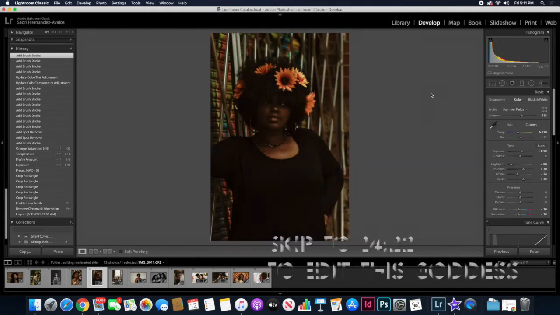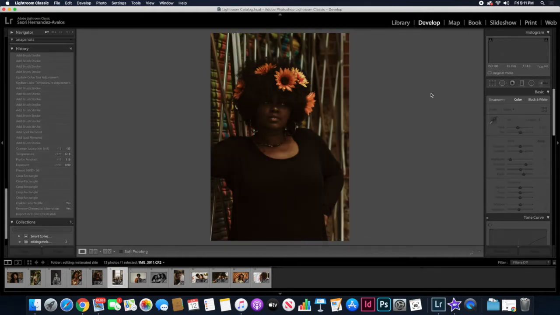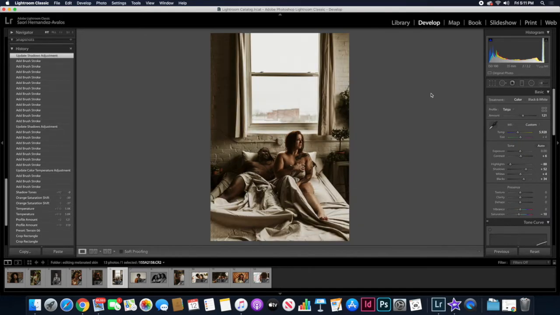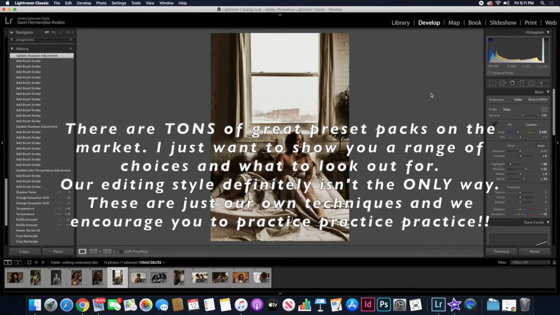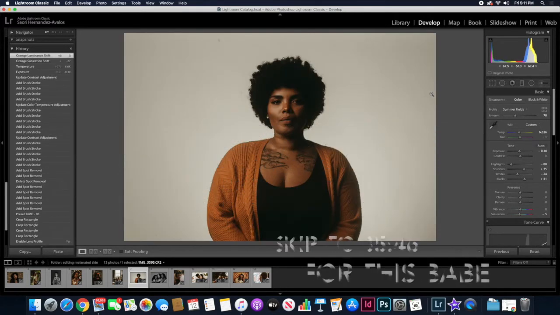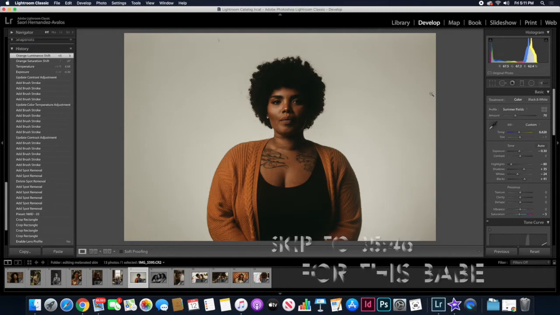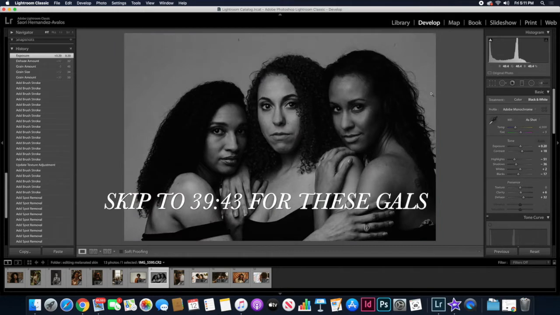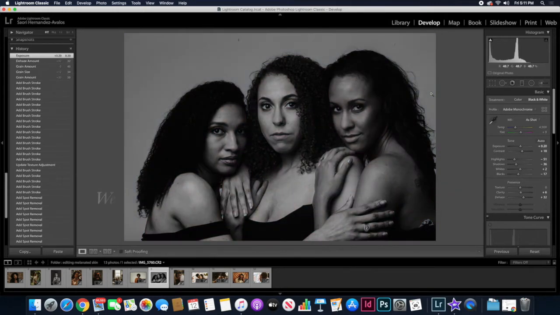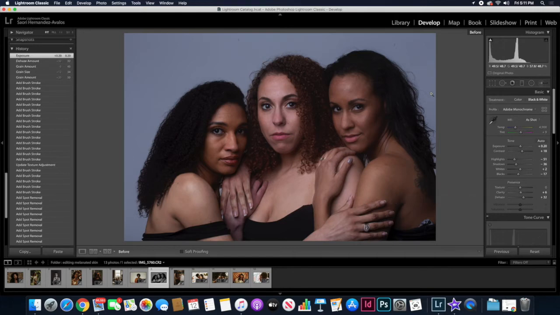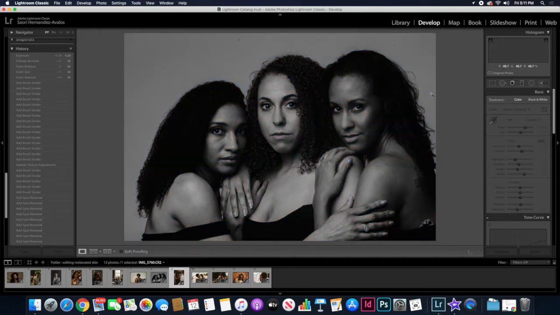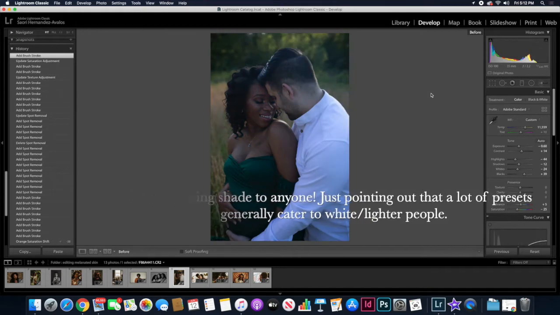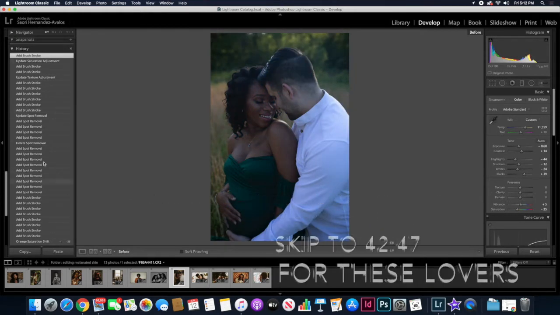I'm also using quite a lot of presets. I'm using the G Presets Collaboration Pack, Pack 3, and a bunch of Archipelago presets as well. And so I'm going to give you my unbiased opinion on what works best and why. I'm going to also point out why some presets were not designed with melanated folks in mind, and I'll show you what I mean. Don't get scared by this history panel here. I did a lot of playing around beforehand.